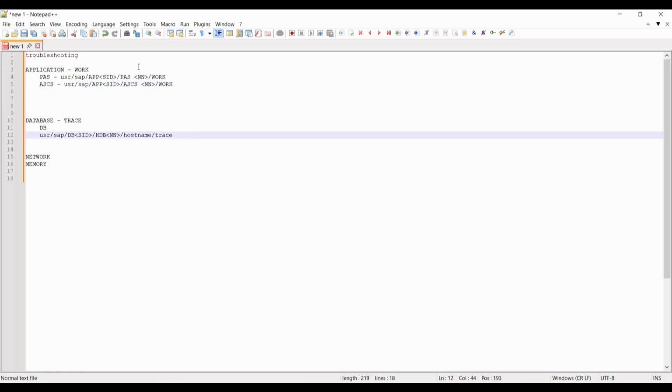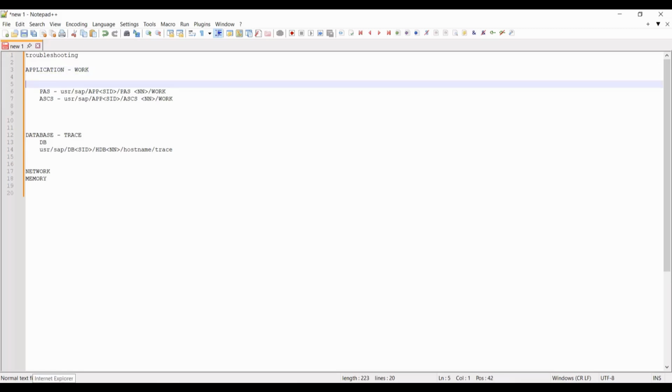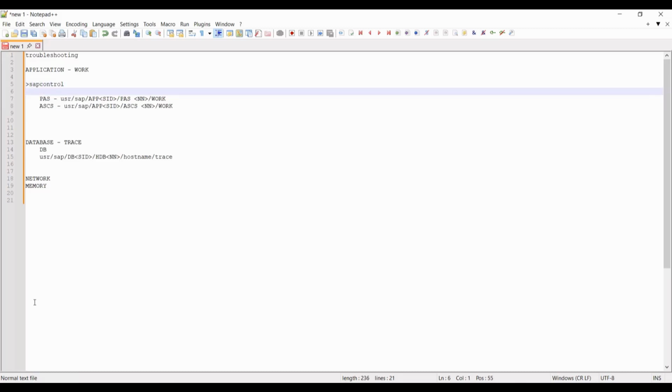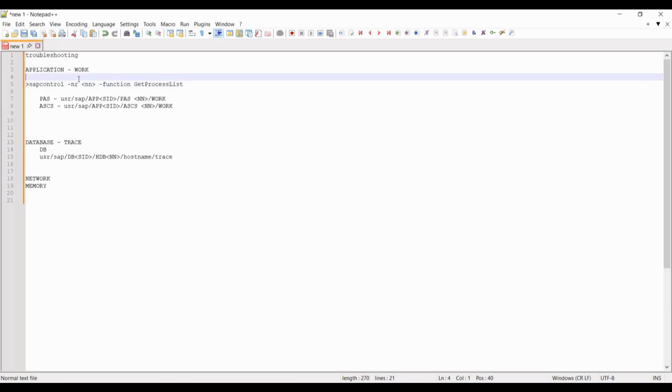Now we are going to see how we know we are getting a problem with the application by using SAP control commands. I have already shown you the SAP control commands. The command uses -nr, then after this you enter the application instance number, and then -function GetProcessList. This is the command to check application-related issues.